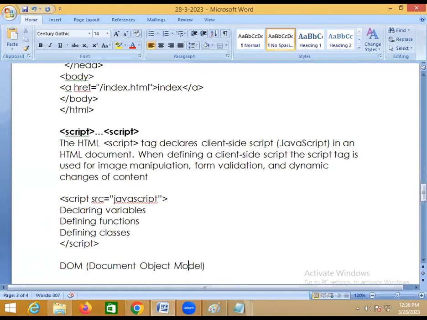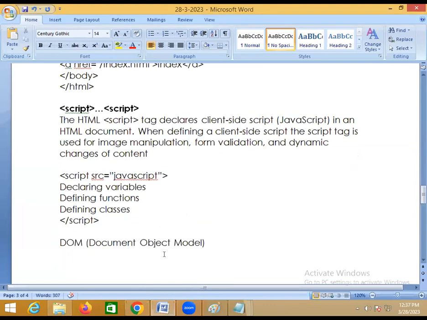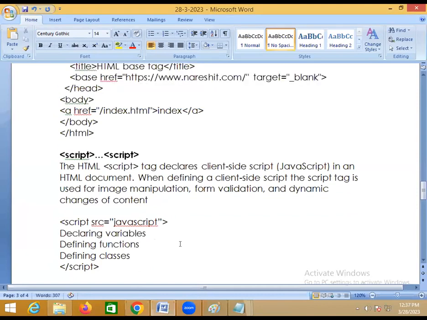Tags that exist within the web page. If you want to manipulate the web page dynamically, you manipulate it by referring to each tag as a part of which one? DOM. So that is called document object model. We'll be talking about this once we move to which one? JavaScript. Okay, the next one is what?